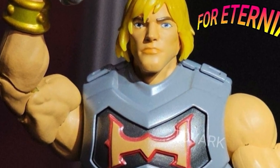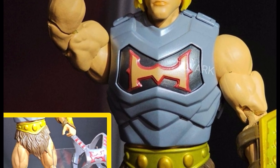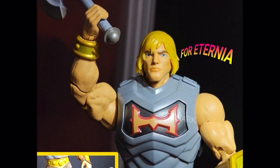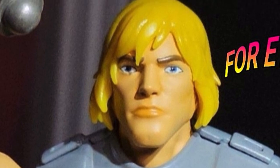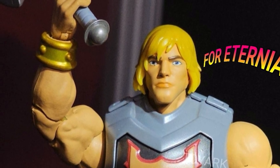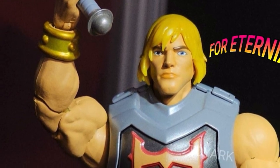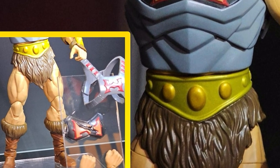So here we can see the brand new Battle Armor He-Man from Masters of the Universe Revolution. I really do like the more up-close look at this. Of course, this was originally posted by Toy Arc, it looks like, which is a site I visit pretty much daily. I think the best thing that we can see here is a better look at the animated head sculpt. I definitely think this solidifies that it's the best take we've seen so far on the animated model for He-Man in Revolution. I will say that his jaw, at least from this angle, looks maybe slightly big. I know it's a weird thing to say about He-Man, almost like it's elongated somehow. But overall, it is their best attempt so far, so I do think it looks good and a lot better than what we'd seen previously.